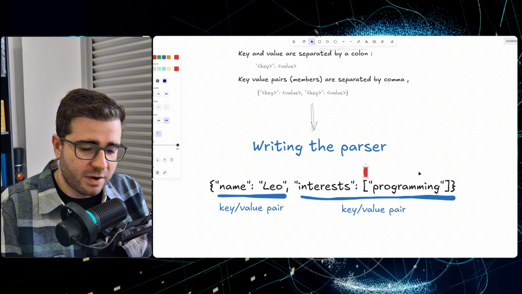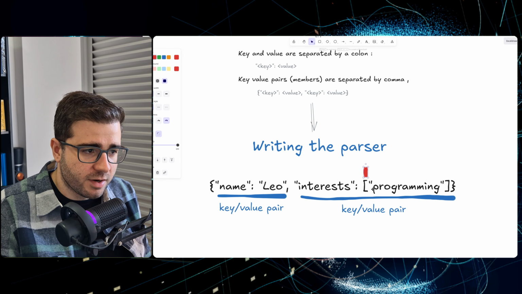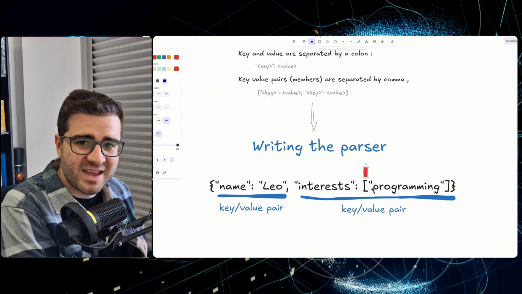Continuing. Even though JSON is just a data type, not a programming language, it's also possible to apply some of the strategies that we use with compilers, for example for parsing programming languages, to also parse the JSON value. And I did that, and I learned a little bit more about the strategies behind implementing parsers, tokenizers, and so on. So my first implementation was very simple, like this general algorithm and idea that we are seeing right now, but in the second implementation I actually built a tokenizer and an AST as well.